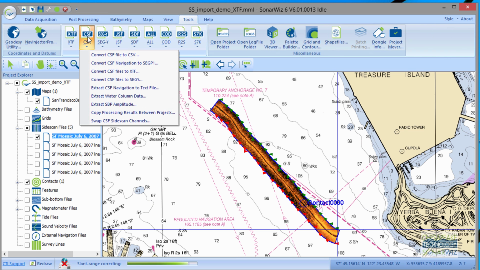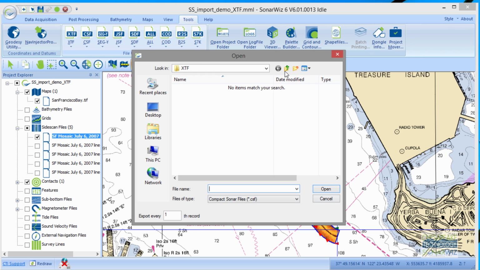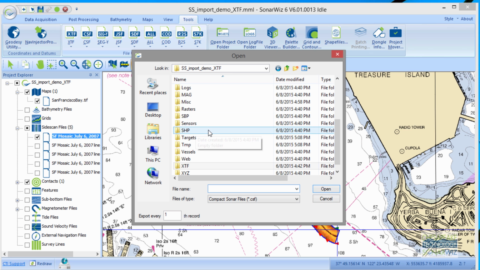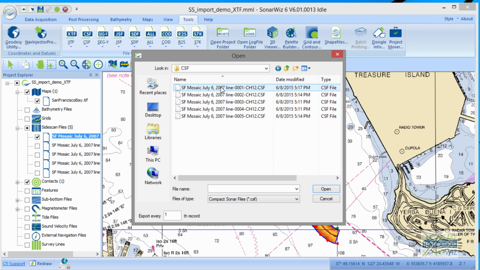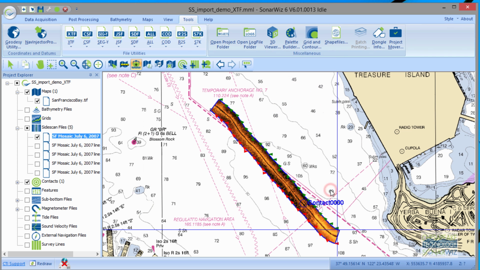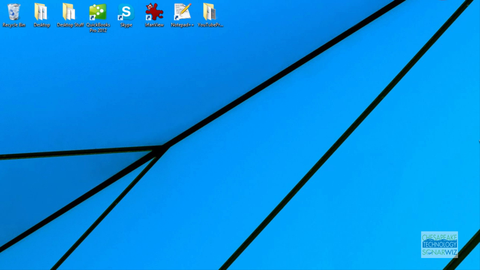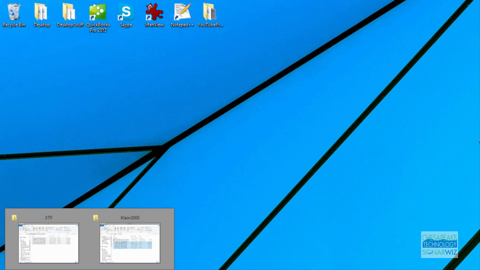Again, this is the file that's internally formatted as a result of whatever stage of post-processing we're at. I'm going to convert it to a CSV file, and I'm going to have to go up to the CSF folder and choose it, and I will choose the line 1. This is not particularly user-friendly. It doesn't tell you that it did the output or where it is. So I'm going to close down that and try to find my file.